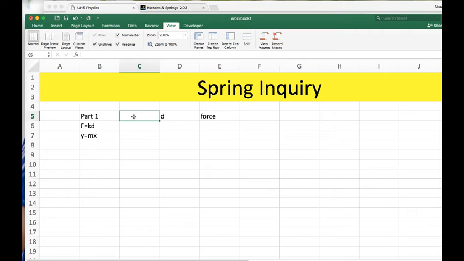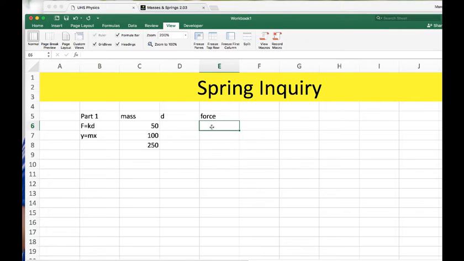And we have a whole bunch of masses. We have a 50 gram mass, a 100 gram mass, and a 250 gram mass. When we hang these on spring 1, how much force is it going to be? Well, I need to turn these to kilograms and then multiply by 9.81 to get the force.